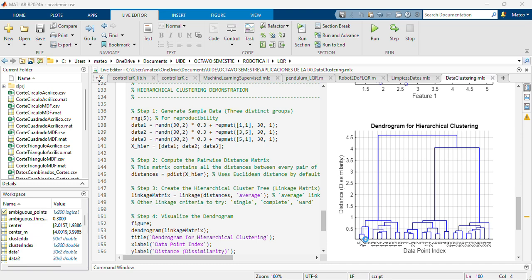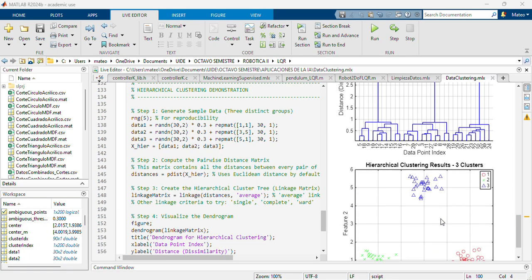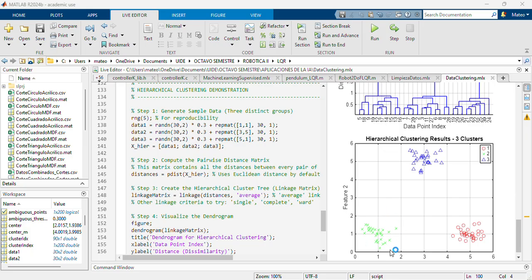So basically what this method does is each individual point starts as a single cluster, and then gets related with the closest point to it, merging into one cluster. This process repeats until the difference between data is big enough to consider they actually belong to different clusters. And here we can see our data separated in 3 different categories or clusters.